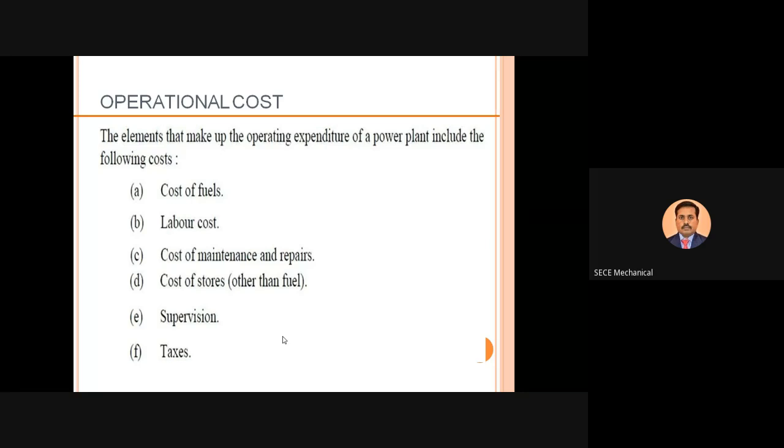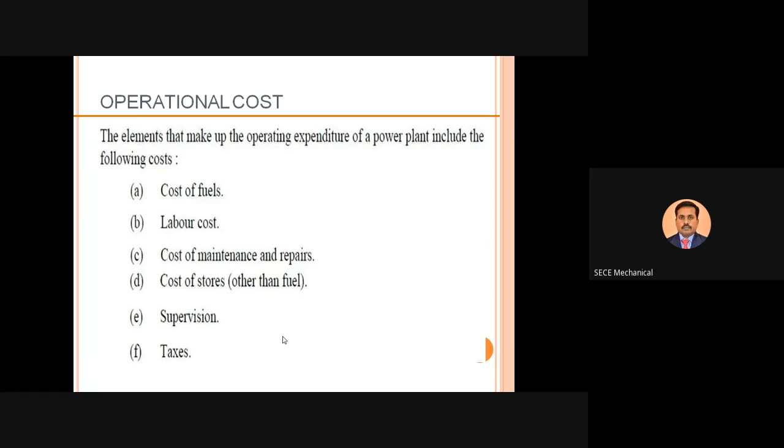And the second one is labor cost. So what is meant by labor cost? A lot of manpower resources we are using for producing the energy. So that cost comes under labor cost. How many people are involved in the power production area, how the labor is being utilized, and what shift system we are following. So how much expenses we meet for the labor, everything is calculated in the labor cost. That is one of the operational costs.